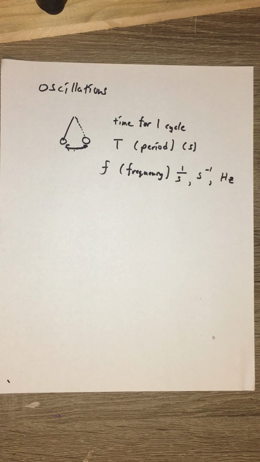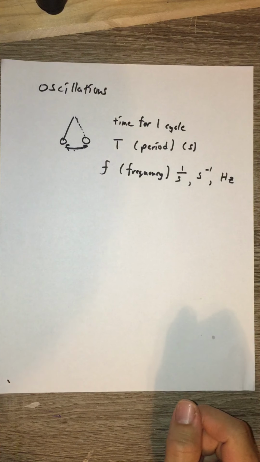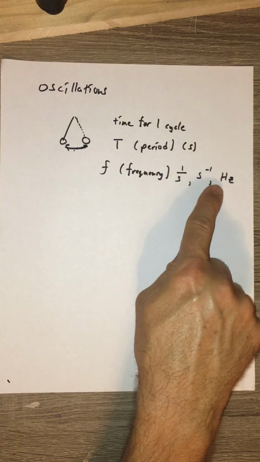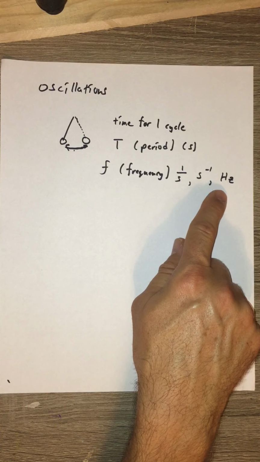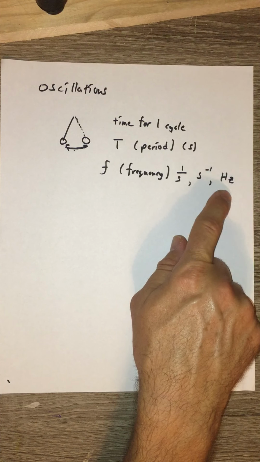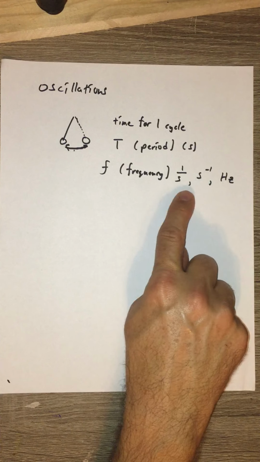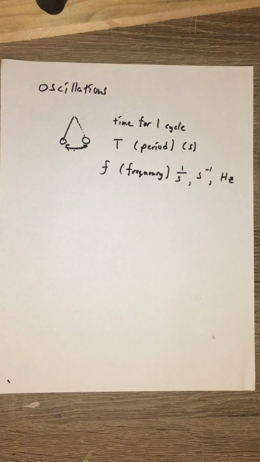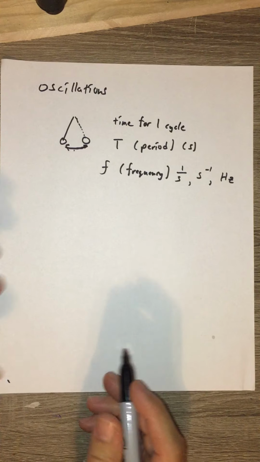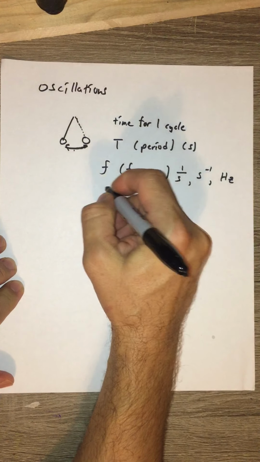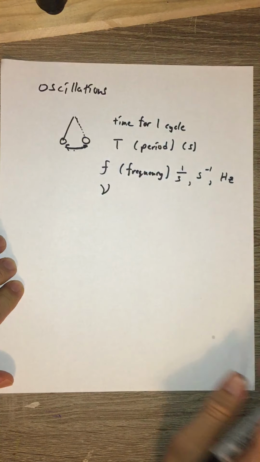So this is something you actually encounter in real life. If you look on the back of your cell phone, you're going to find a carrier frequency, probably in some prefix of hertz, megahertz maybe. But that's what that is. A hertz is a number of cycles per second. That is the frequency. I should point out, if you look in older textbooks, or if you look in advanced textbooks, like graduate level textbooks, the frequency is very often written as a Greek nu.